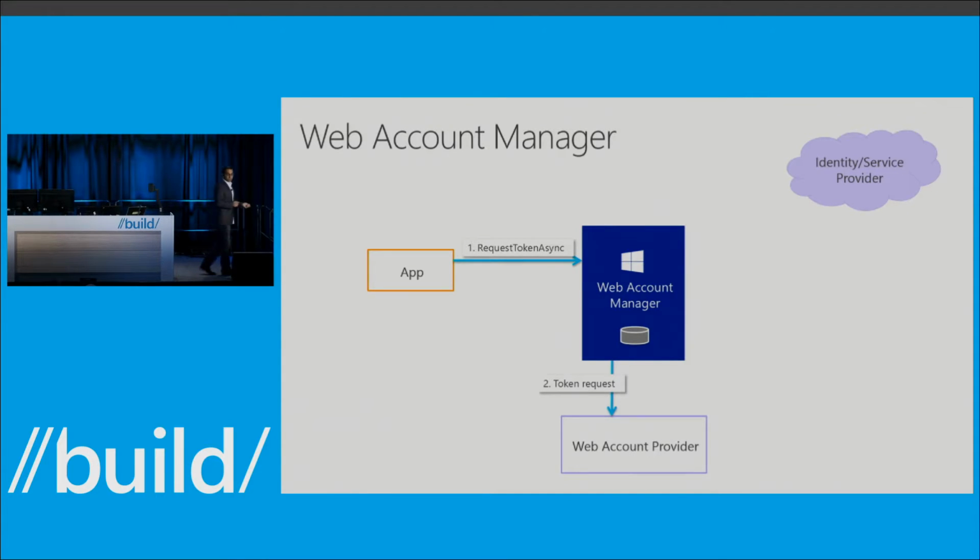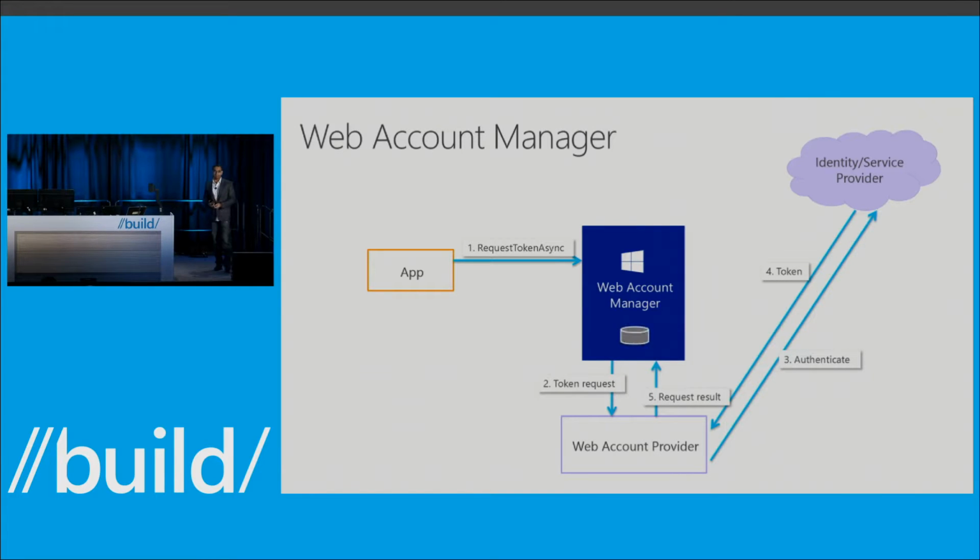Now, if this Web Account Provider, which is just an app, already knows who the user is, and in my case it did, or in some cases, let's say you had a third-party identity provider app installed, and you'd previously logged into that app because you wanted to use it, in that case, no prompts. Obviously, all you see is an authorization to the request that you just made. But if not, the Web Account Provider can go ahead and authenticate the user, retrieve this token, and pass it back to the Web Account Manager, where we put it in the cache just to make sure that the next time, if the same request comes in within a couple of seconds, we're able to hand this back really fast.